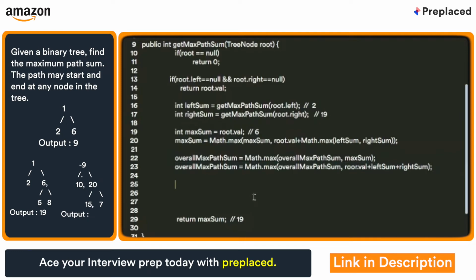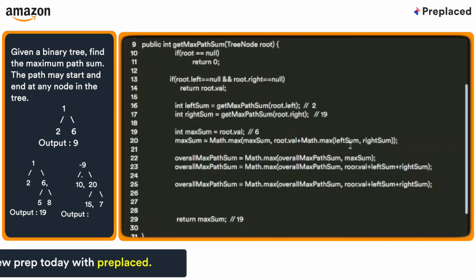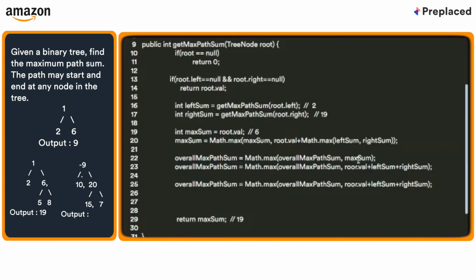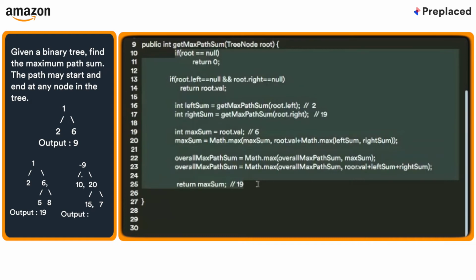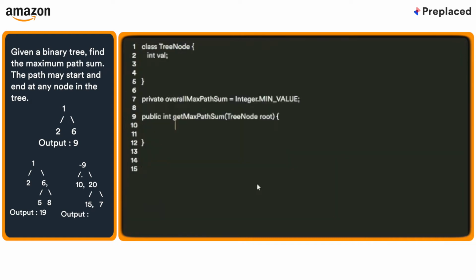Okay, this I have already taken care of here. Root plus one of them I have already taken care of, and root alone also. So this is not required. So I have the overall max sum here. In that case, my return will be max sum, so I need to take another function. Let me take a util function here, and this function will call a util function.